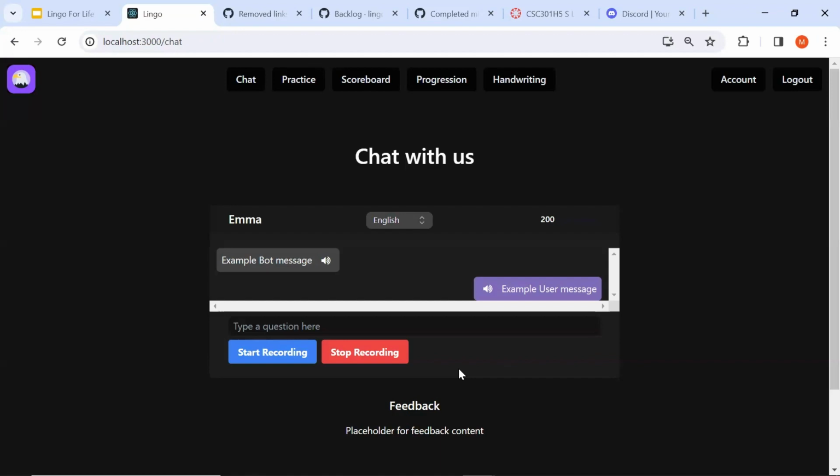When you communicate through text, you get some feedback for what you wrote. And this is using our RNN model as well as OpenAI. And then I'm also going to demonstrate through voice. Through voice, we use the Whisper model as well as Hugging Face. So these are the two features that we're going to demonstrate in this chat page. So first, I'm going to go ahead and type something here. I'm going to say, how is you?